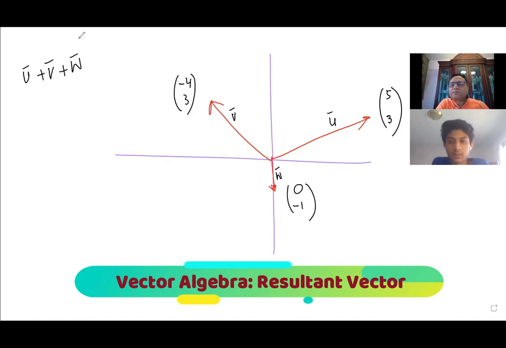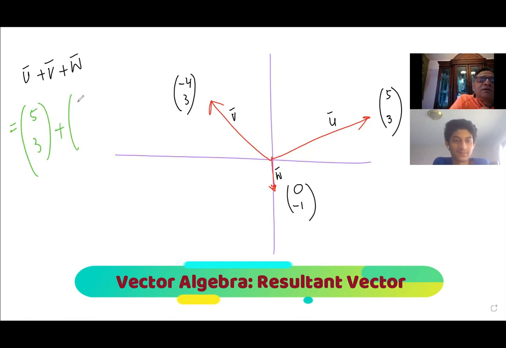Okay, sir. So we can represent each numerator with the variable i, and each of the bottoms with j, and just add all the i's and add all the j's. Yeah, basically, writing this really helps, right? So we have 5, 3, plus minus 4, minus 4, plus 0, minus 1. See how easy the vector operation becomes?